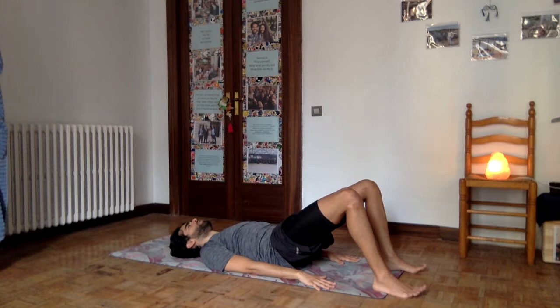Pick up the toes, not the heels. Press the heels down, toes up. Spread the toes and keep them there. Exhale again, keep pressing the heels down, sending the knees away, squeeze your glutes. Inhale here.